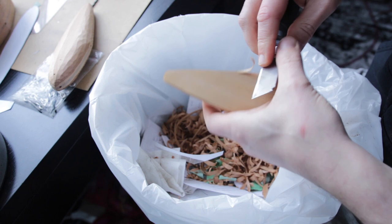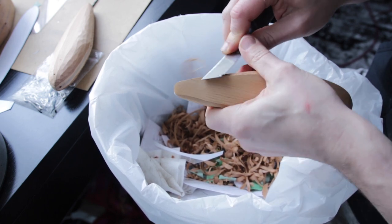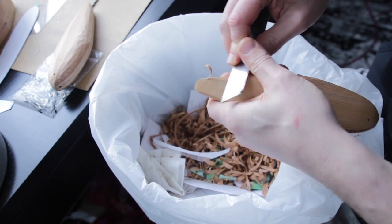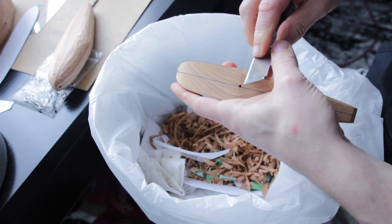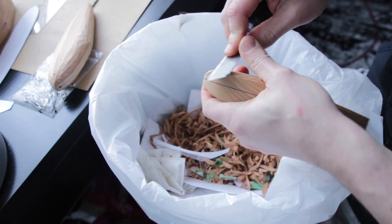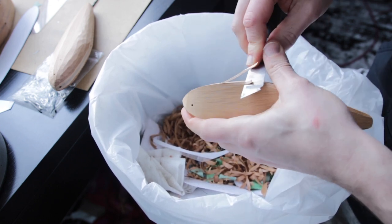Next, I'm going to start shaping the bait and getting rid of a lot of the mass here. And the shape that I'm trying to achieve here is kind of like an oval. I mean, not kind of. It is an oval. But yeah, I just really enjoy this process. Usually I put on some music and just whittle away.